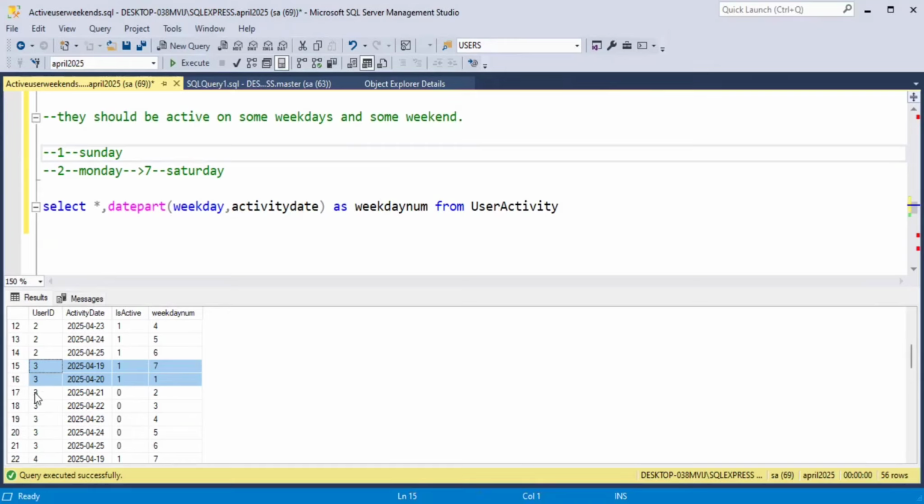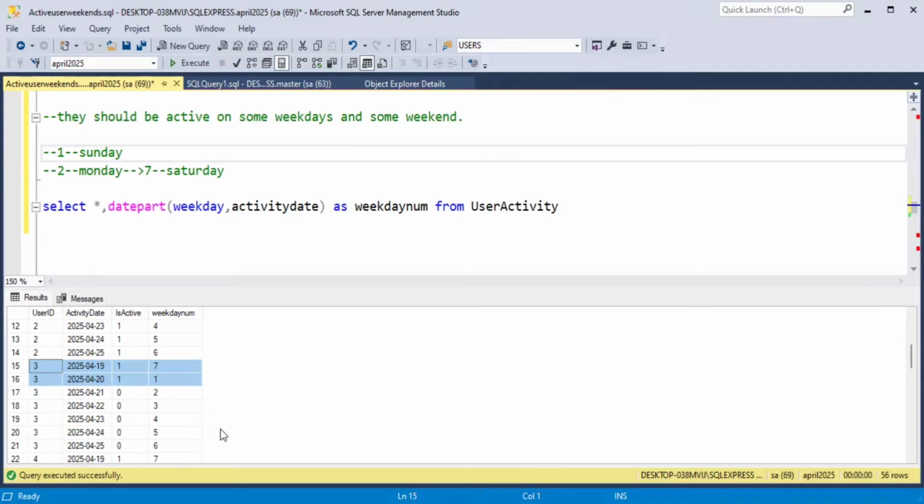See, user ID 3 is not active on any weekday, but active on weekends. So this user will not be counted because he is missing weekday activity, right? He is active on only weekends, not any weekday. Right. So this user will not be counted.